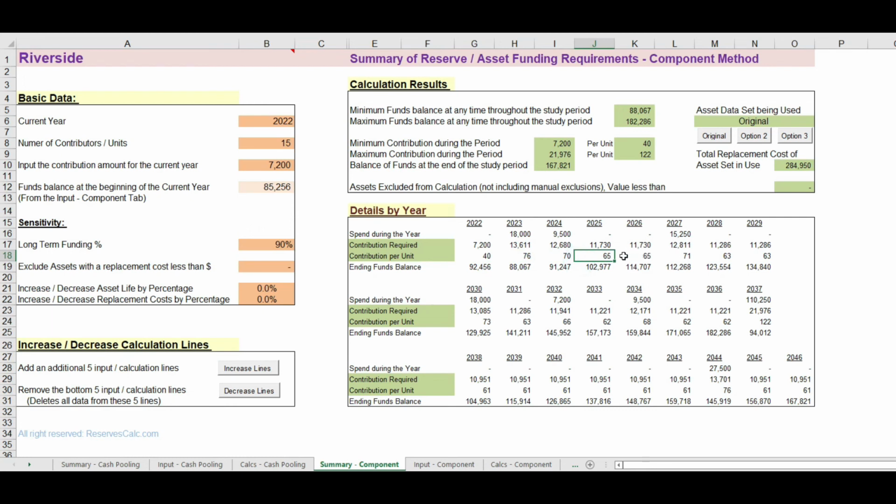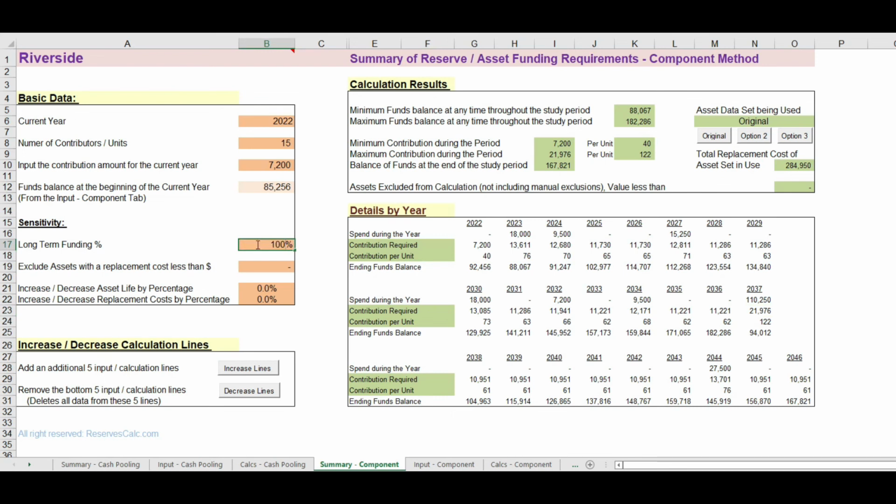However, there are anomalies. Look at 2037 when the roof replacement is scheduled. The 10% not funded needs to be found in that 1 year. That means an additional payment will need to be levied on each contributor. To some this may be acceptable and to others it may not. Lastly, let's consider spreading the current shortfall into future years.